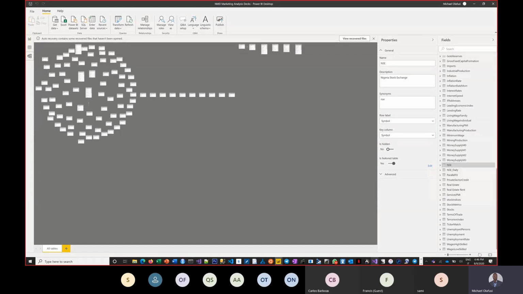Let me just do this. When one is using more than one screen, a lot of things just keep acting weird. All right, so I think this should do what I want to show you.